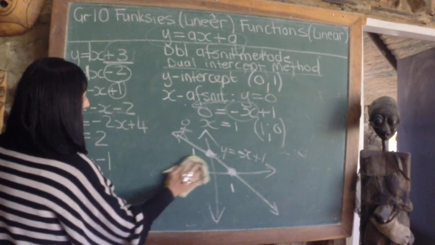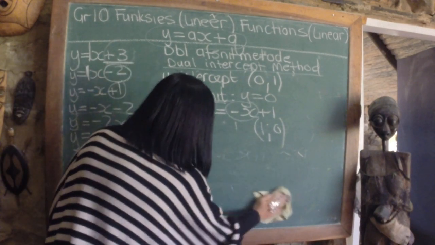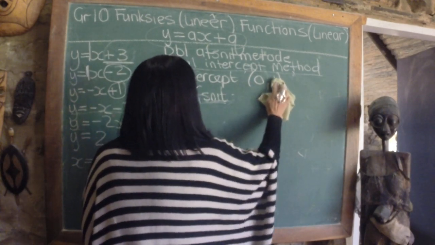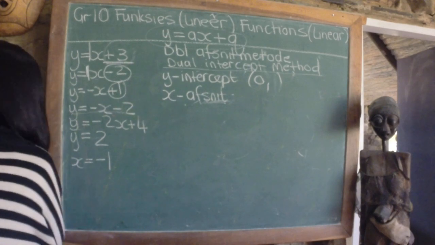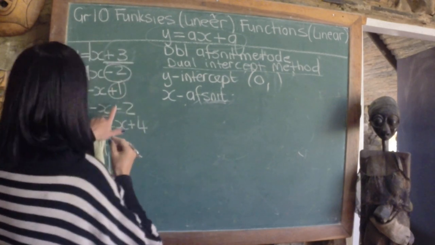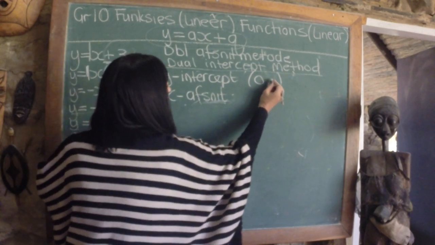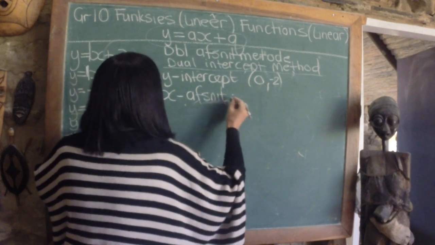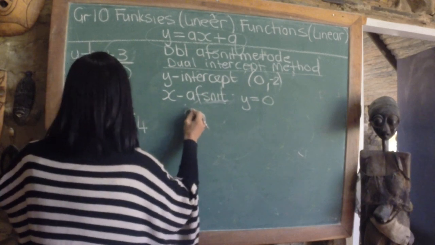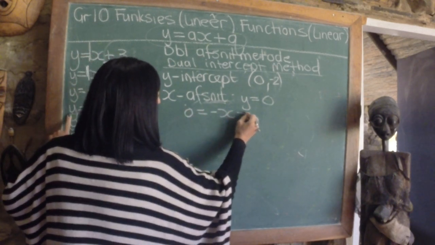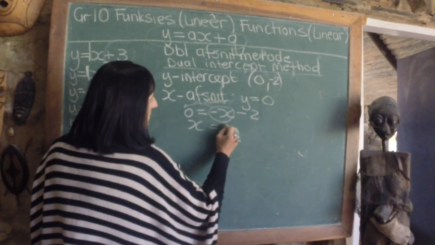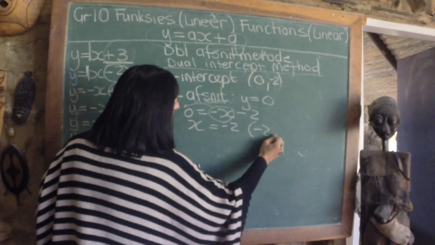-x minus 2, the next one. Let's do the same there. The y-intercept, ons gaan lees hom van ons funksie af. Die y-afsnit, daar soos hy, is -2. Ons x-afsnit, kom ons maak y 0. So ons gaan en ons sê 0 is gelyk aan -x minus 2. Vat die x hierdie kant toe, it becomes positive. So now x equals -2, 0.